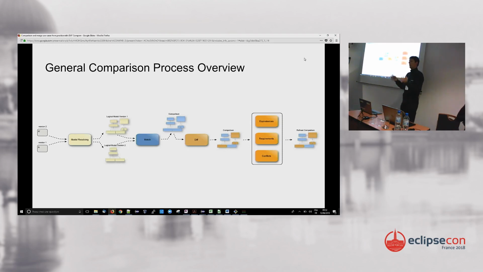They need to be wrapped into something they can understand, something that is close to what they manipulate in the tooling. So this phase, where we compute equivalences, requirements, conflicts, is to support that and to add information regarding this difference implies this other difference, because you cannot merge one without merging the other. This set of differences must be displayed as only one difference to the user, because it corresponds to one operation they made in the tool, and so on and so forth. And finally, you have a refined comparison that you can display to the user.